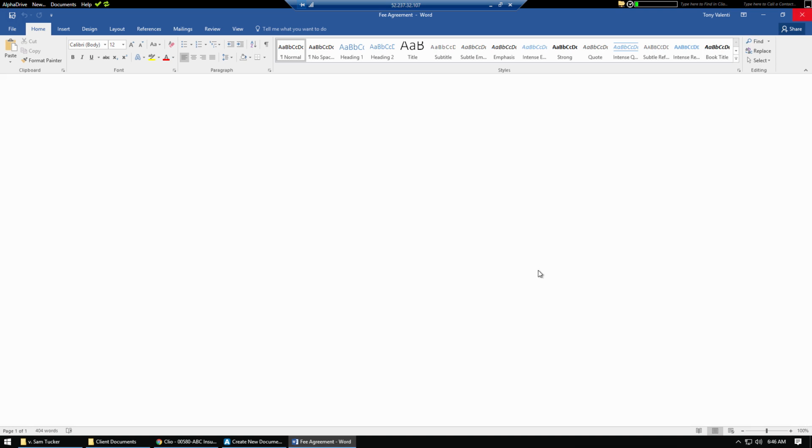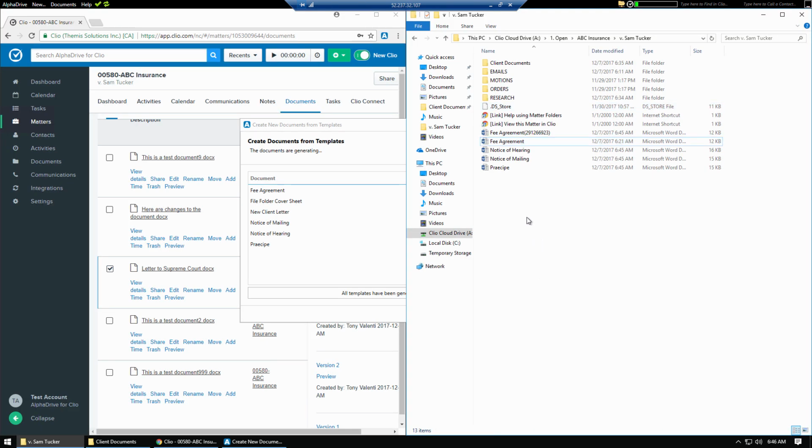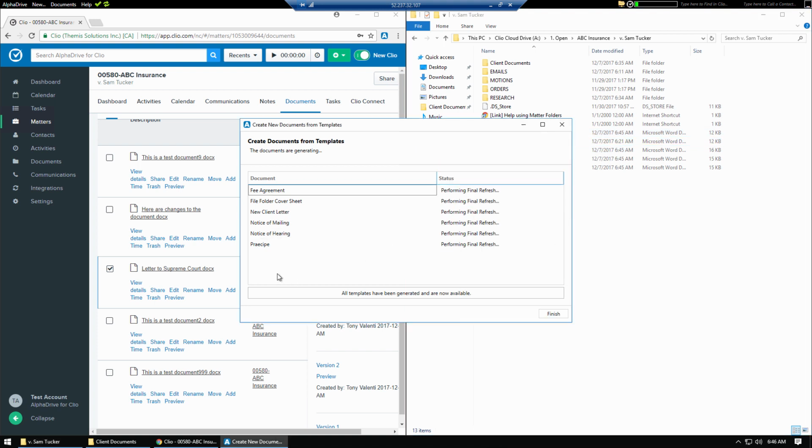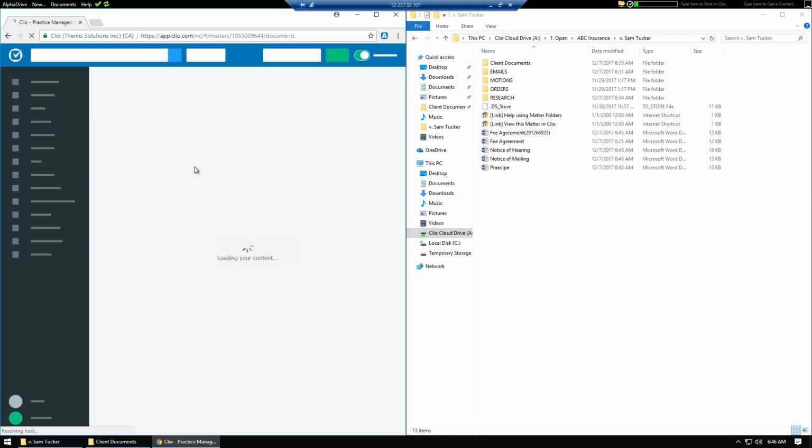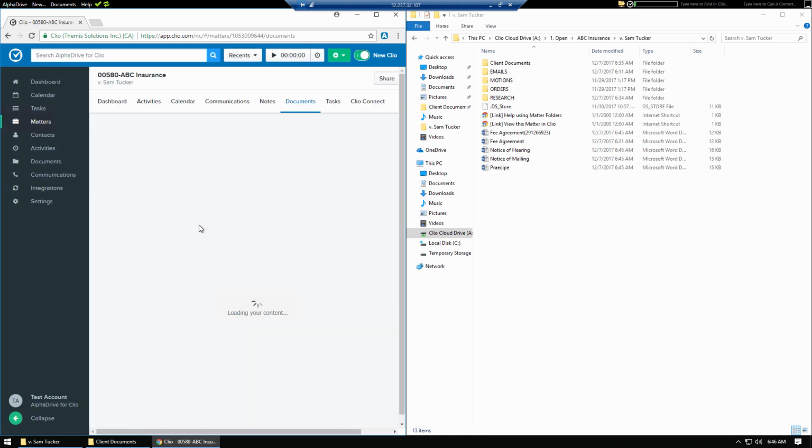Now, when you look at this, you're probably wondering, what's this weird number over here at the end of this fee agreement? One of the things that's different about Clio and a regular file system is Clio actually allows you to have multiple files that have the same name. In fact, if I refresh my view over here in Clio for this ABC Insurance v.